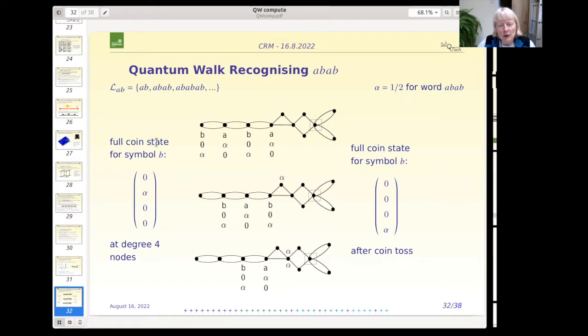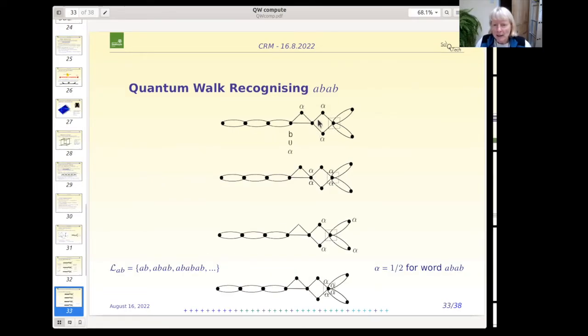And then the walk is going to deterministically propagate this way. We've got a delay in here so that we line up the alphas with each other. And then this is the node that's going to tell us if it's in the language. And the propagation keeps going, bounces off the ends, and builds up the amplitude here until it all ends up here, and with certainty we recognize the word.